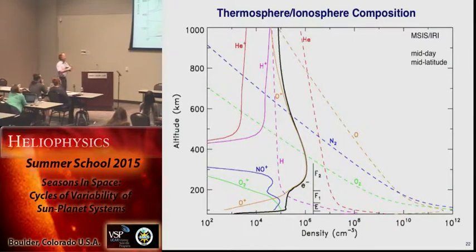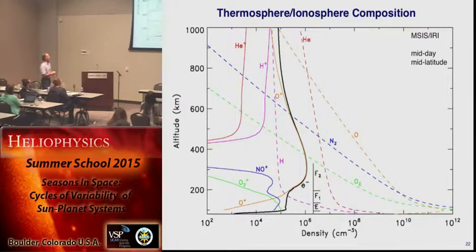Okay, well, here's the bigger picture showing neutrals and ions on the same plot, 10 orders of magnitude, and now showing all the different pieces, all the constituents, the species of the thermosphere and ionosphere. Atomic oxygen takes over as the dominant species above 200 kilometers, molecular nitrogen drops off fast but is dominant below 200 kilometers. O2 starts as a major player and then fades away to nothing. And then for good measure, I put helium and hydrogen. Because they're so light, they become important. We're no longer in the fluid regime up here, but helium takes over at some point. At some point, helium becomes the dominant species, strangely enough.